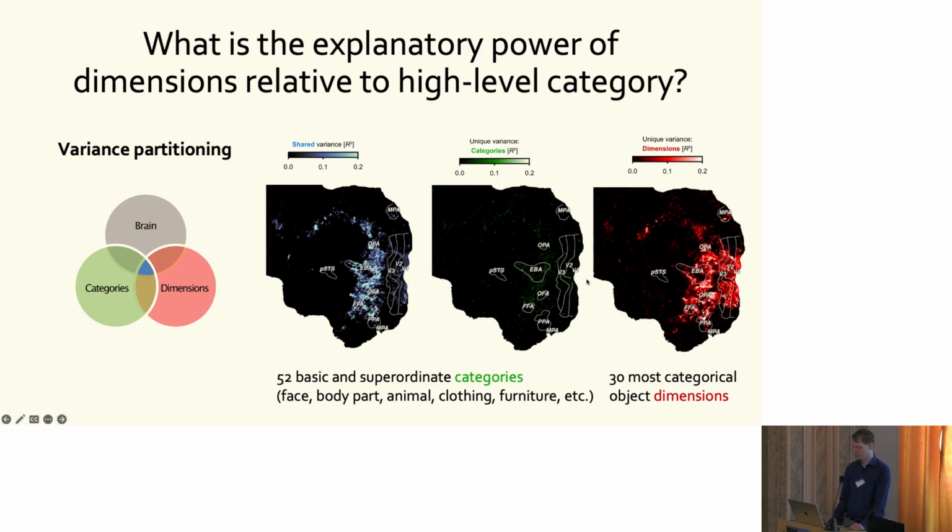The key message I wanted to deliver here really is that if you think about the functional organization as primarily being driven by category, we have an alternative explanation here, which is based on these dimensions, and it has great explanatory value. So if something is explaining more than another alternative model, then you may want to consider that the alternative is perhaps a better model of that. So that's what we wanted to say here.